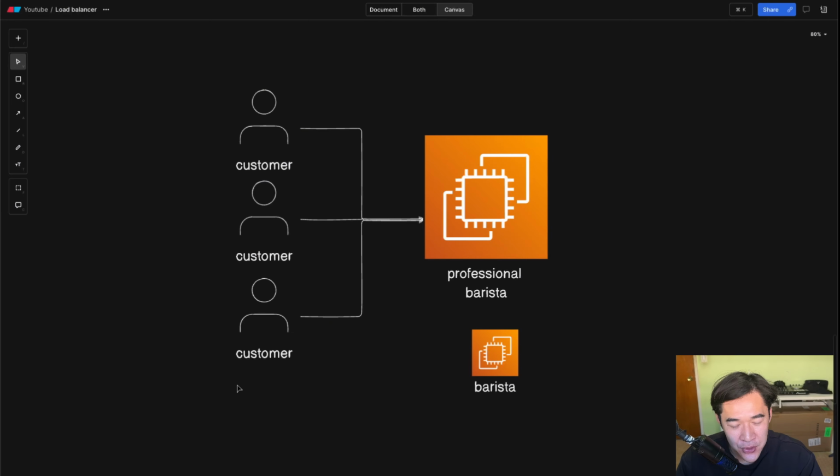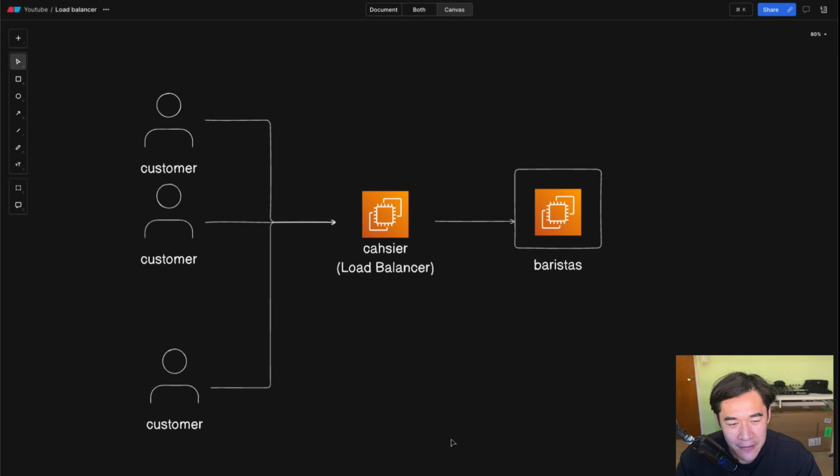In a coffee shop, you hire a professional barista to take in more drink orders and make more drinks at once. However, having one employee, even if they're a professional, has their physical limitations. There's only so many orders that a barista can make at once, and hiring an even more professional barista is pretty much impossible. You've hit the ceiling of how many drinks one barista can make. This is similar to the physical and cost limitations of vertically scaling a host.